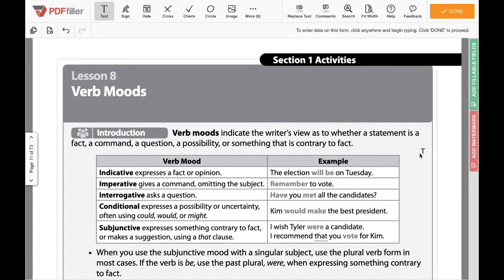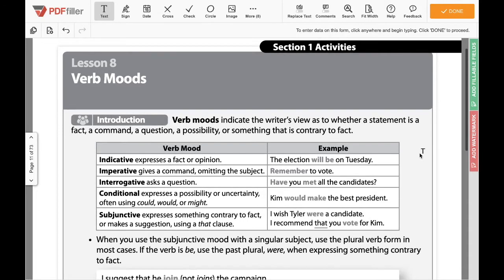The first thing we're going to be talking about, which I will be back with my board tomorrow. I've been having a lot of issues with recordings and things like that. So this is better than nothing for today, but we will be back with the regular board recordings and all that kind of stuff tomorrow. We're going to be talking about verb moods to start with, and then we'll move on to something else. But the first thing we're going to talk about is verb moods.